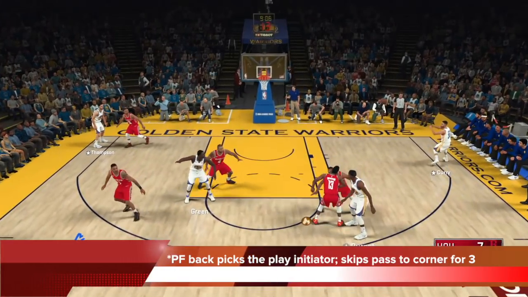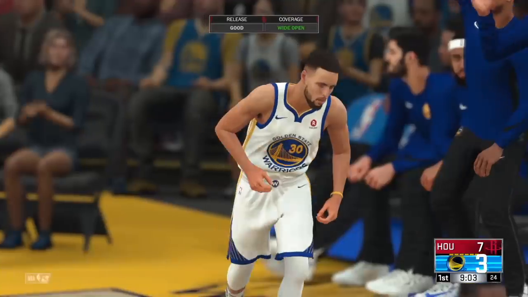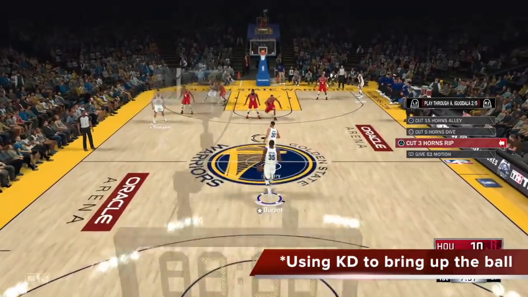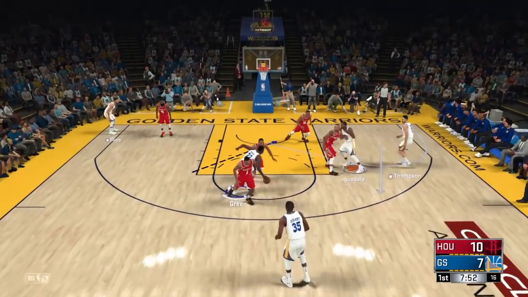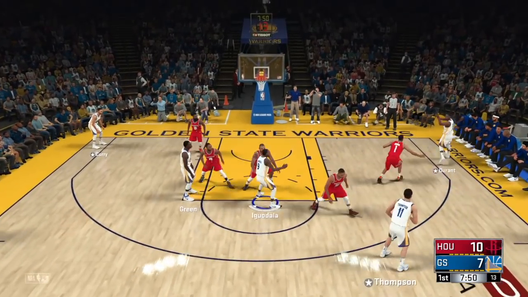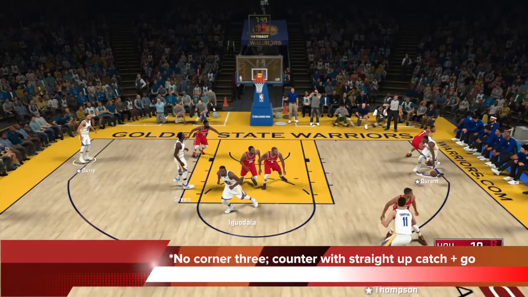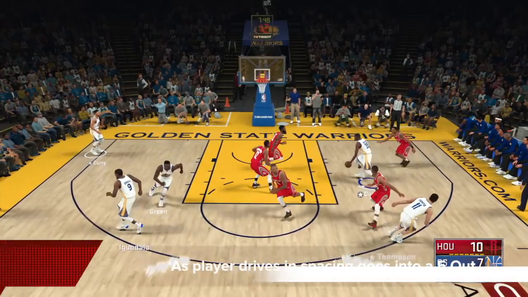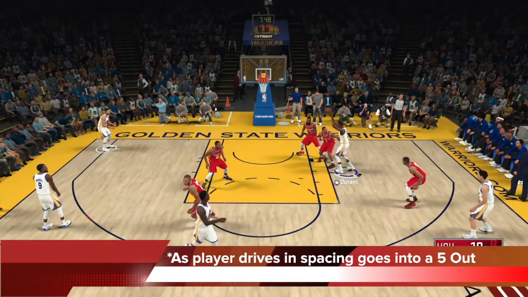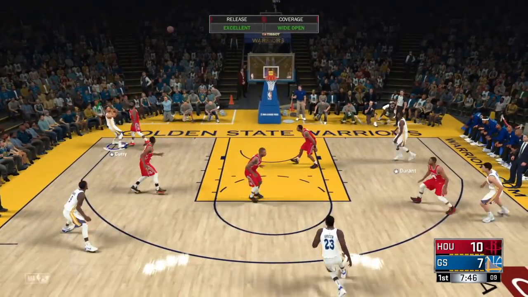And family, that is gorgeous death lineup small ball freelance action right there. And that's only one option. You can also have KD bring up the ball, so anybody who has play initiator can bring it up. So watch, we're gonna enter the ball to Draymond, hand it off to Iggy. Durant's gonna use that back pick, catch it. There's clearly no corner free ball here, but don't worry, because of the motion and the velocity of the play, you can just catch it and do a straight up catch and go, and you'll mostly blow by everyone. And as you drive it in, your team breaks back into 5-out spacing. You see the 5-out spacing right there with Durant who kicks it out, 4 guys outside. We skip it to Curry, swish bomb from the corner.